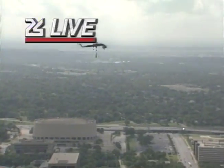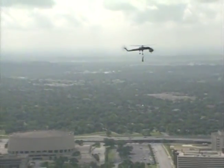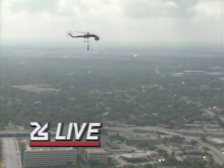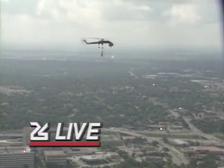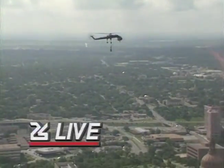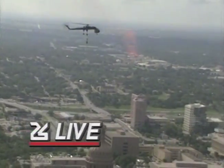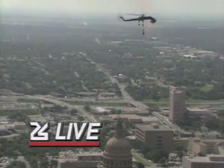You see a live picture from our 24 Skycam of the Sky Crane as it makes its approach to the Capitol building. As we mentioned, a member of the crew actually faces towards the rear of the aircraft and has a perfect view of the payload, in this case, the Texas Goddess of Liberty. That crew member then can actually see where the Goddess is in relation to the cruciform. Then he can tell the pilot which way to go to center the Goddess near the top of the Capitol. If need be as well, a pilot can sit in that rear-facing seat and actually fly the helicopter from that seat. That gives him a much better control over the aircraft, and he should be able to maneuver the helicopter into position with much greater accuracy.